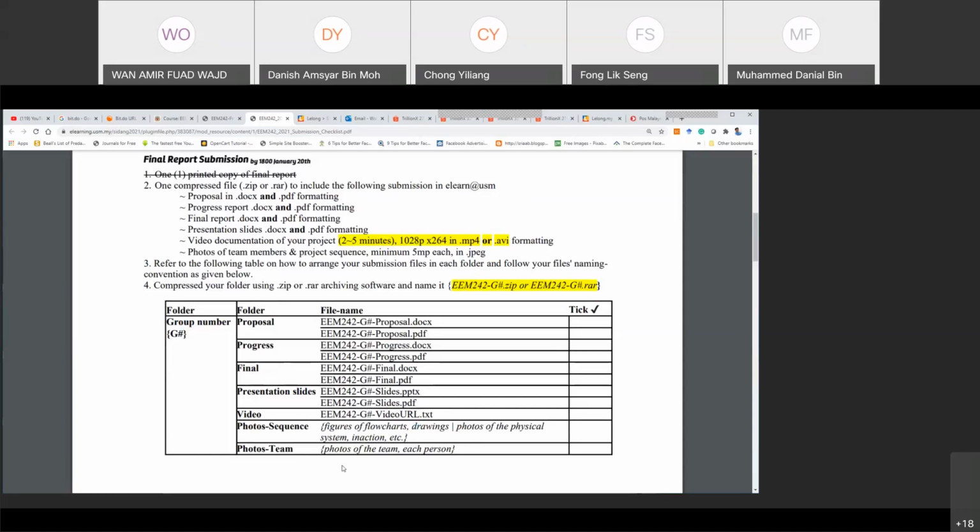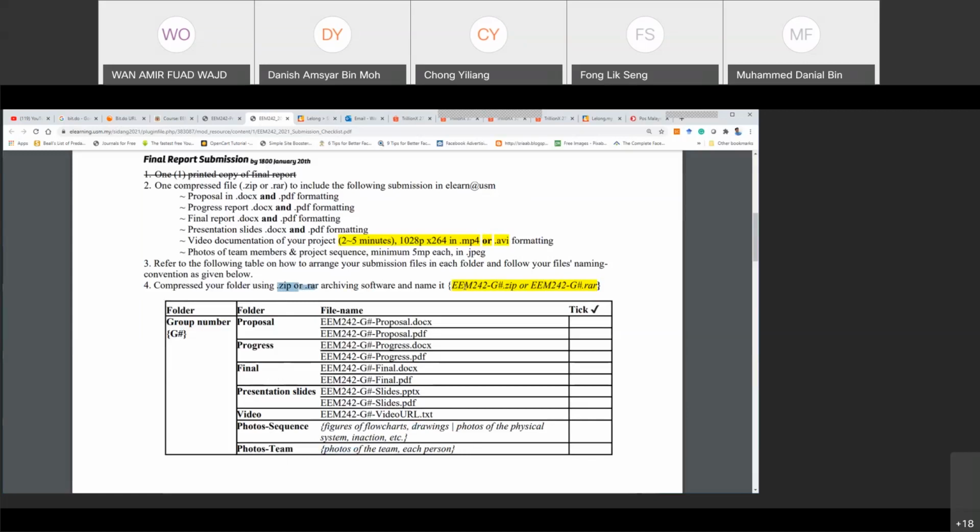Last but not least, the photos of your team, each person. Then you archive or compress it using zip or RAR archiving software, and later upload it onto the e-learn.